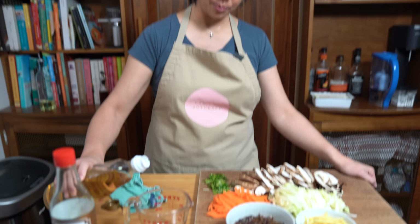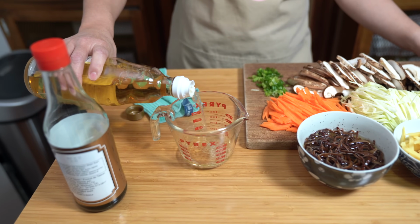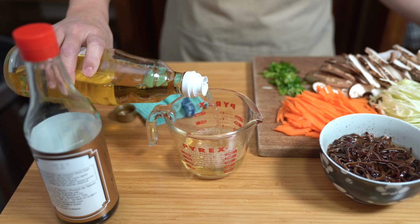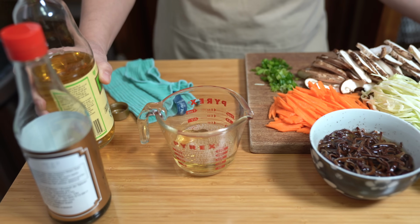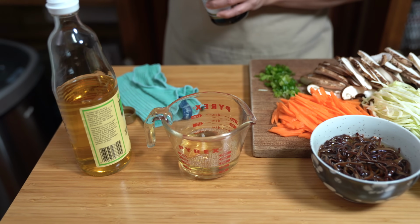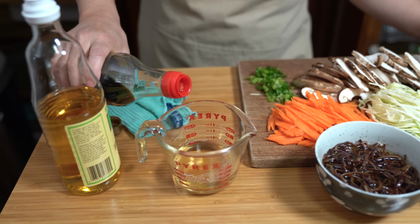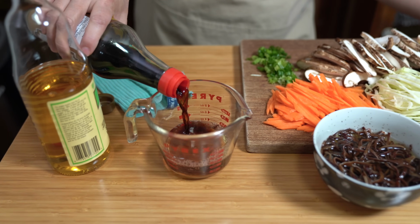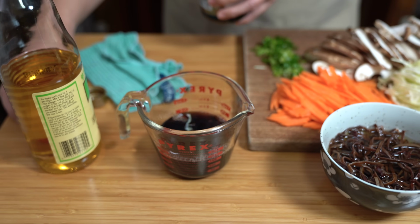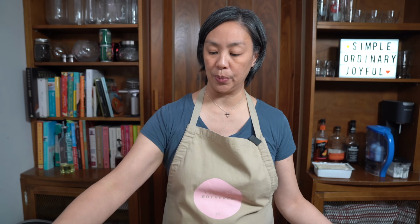And I'm using 1/2 cup of rice vinegar. If you don't have rice vinegar, you can just use regular vinegar, but I do find that regular vinegar is more strong, so you might want to start with a little bit less. So 1/2 cup, and you can always add more later if it's not sour enough. And we're going to add 3 tablespoons of soy sauce. And again, you can add more if you need more saltiness to the soup later.